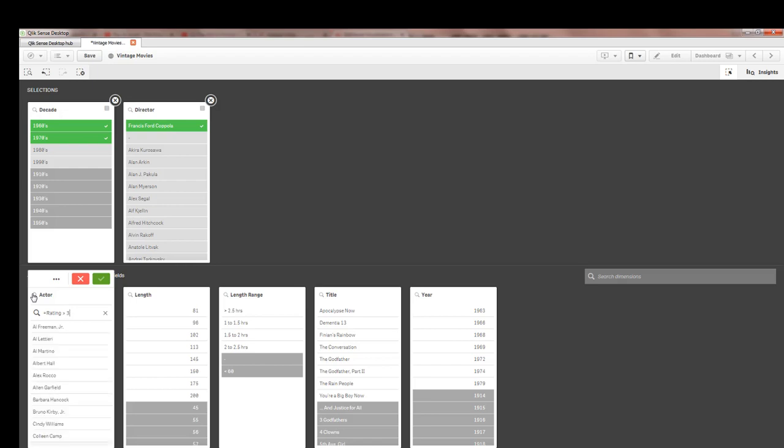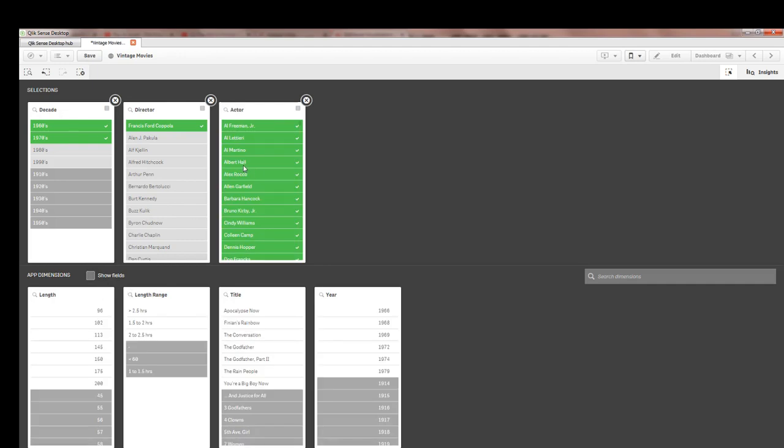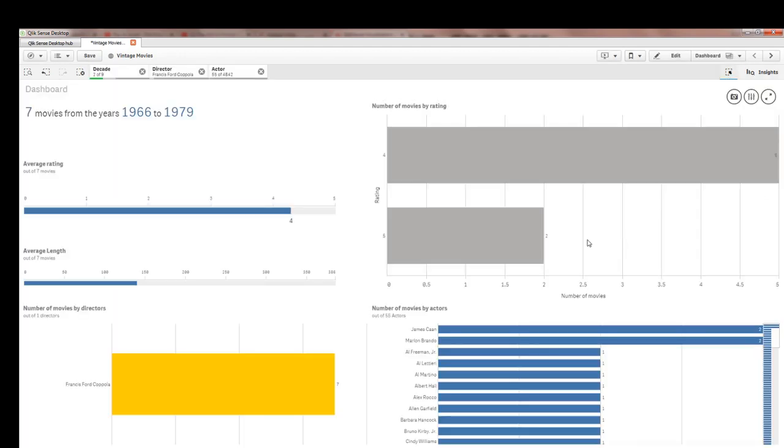So all I'm telling Qlik Sense search engine is to find list of movies that have rating of greater than 3, even though I'm making that selection on the actor field, because all these fields are associated with one another. And then I can hit enter key, and that selects all the values. And now if I navigate back, I can see that the list has reduced now down to movies with ratings of 4 and 5, since I selected rating of greater than 3.